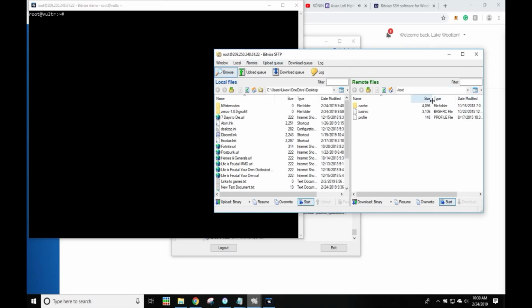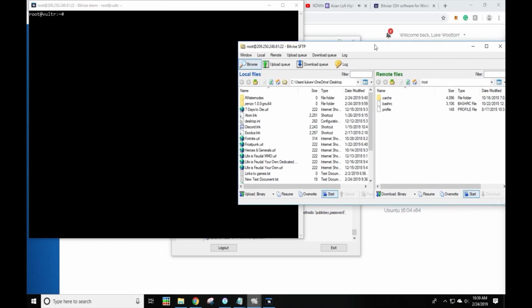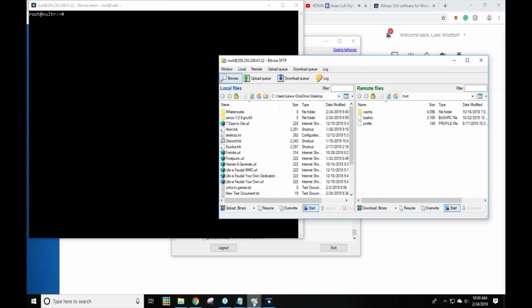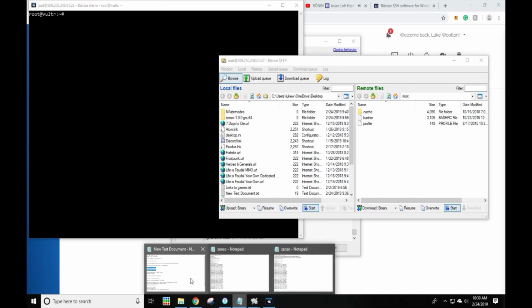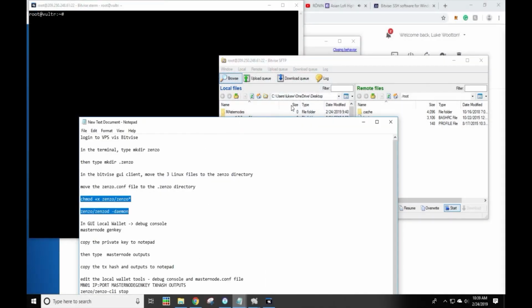As you can see, if you were to use Putty, you do not get this. And as we make files and put them in here, we physically see them pop up. So it's visual confirmation that you're doing things right. And when it comes to master nodes, trust me, that helps a lot. So I'm going to break out my little cheat sheet that I have made for myself.